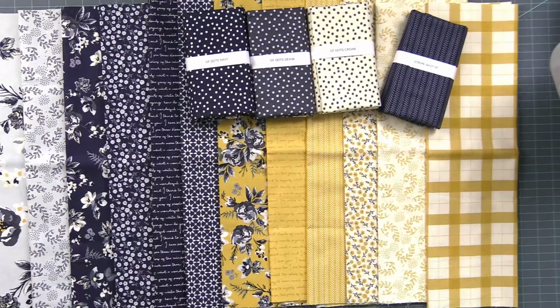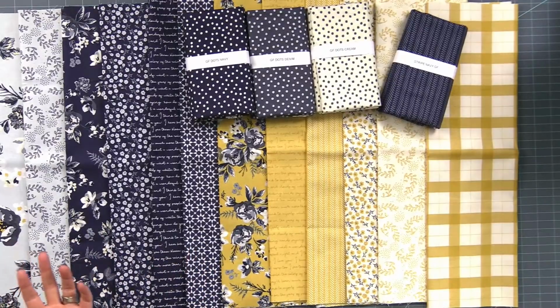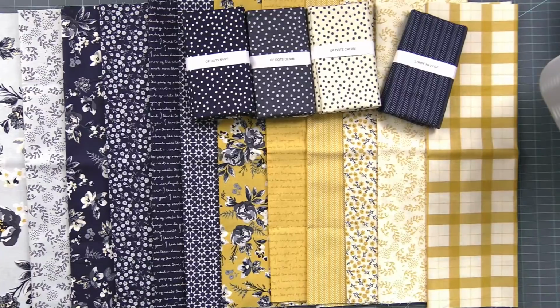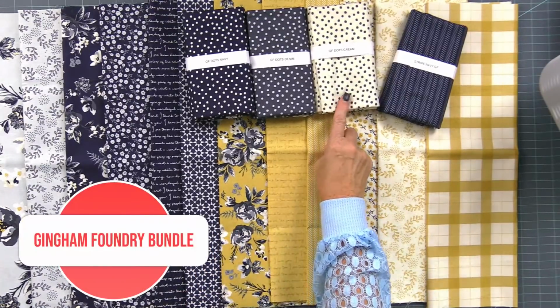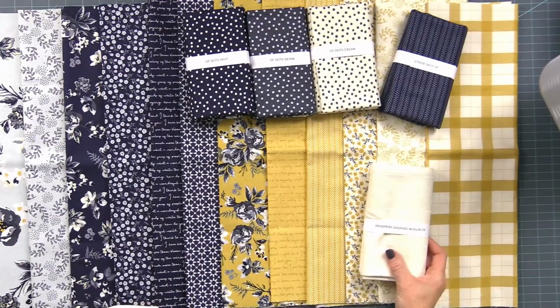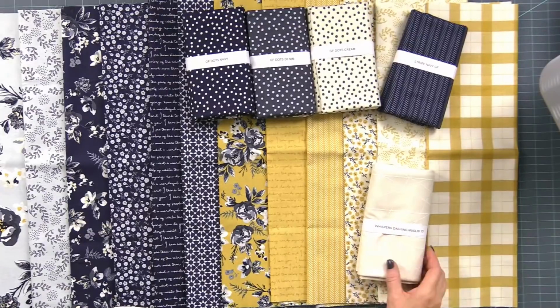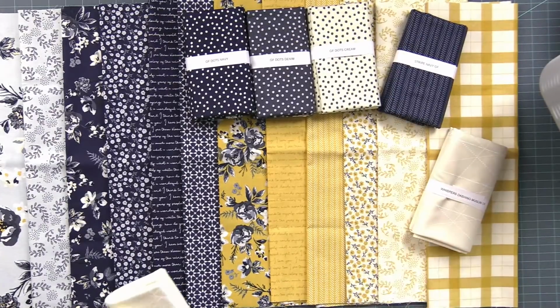And so I really didn't think that we needed much of a pull with this. It's a very nicely balanced bundle, lights and darks, just 2 colors. So I really pulled in some options for backgrounds, for if you wanted to do a background that would stand out from this and you didn't want something so busy like the dots. So I would still stay really soft and subtle with cream. So this is Whispers and the Dashing in the muslin color.